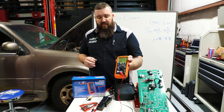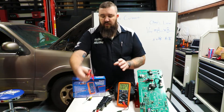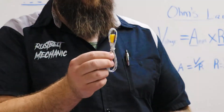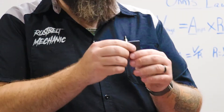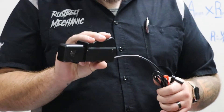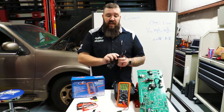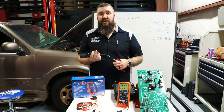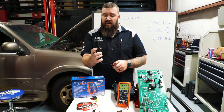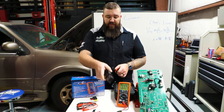Now what else does this kit come with? It comes with our standard two banana jack leads, two of our alligator clip banana jack leads, our heat temperature probe, our K-type adapter series for the heat probe, and our pickup for RPMs. This pickup is able to read RPM cycles from a two-cylinder all the way up through a 10-cylinder engine and store all the RPMs within the meter. It's a great tool — you can adjust sensitivity on the little clamp pickup with five different settings within the clamp itself.